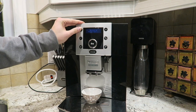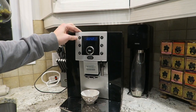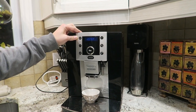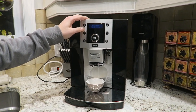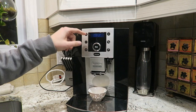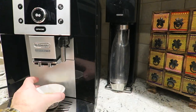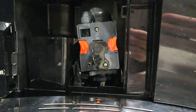You turn it on. Now we want to take it apart, so we're going to turn it off. If you let it turn off completely before you unplug it, you'll do a complete rinse. Wait for it to be completely off. All right, now it's off. Now we unplug it. We move this glass out of the way, and you look at the infuser. Nice, tucked it away, ready to go.